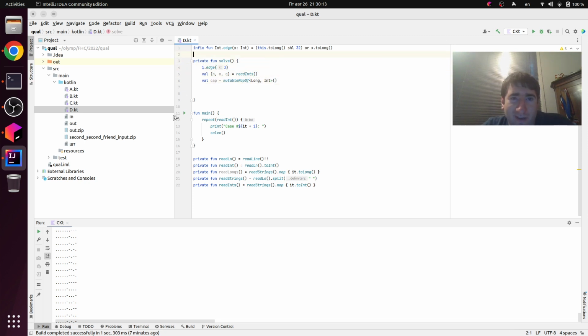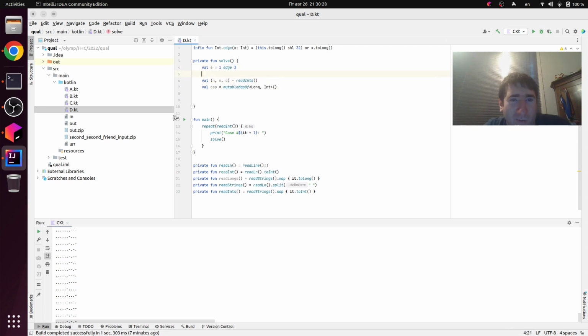So why define it as an extension? Because with this infix stuff, it allows me to write it like 1 H 3, which is quite funny. It's like 1 to 3, which creates a pair, but 1 H 3 just creates me a long.